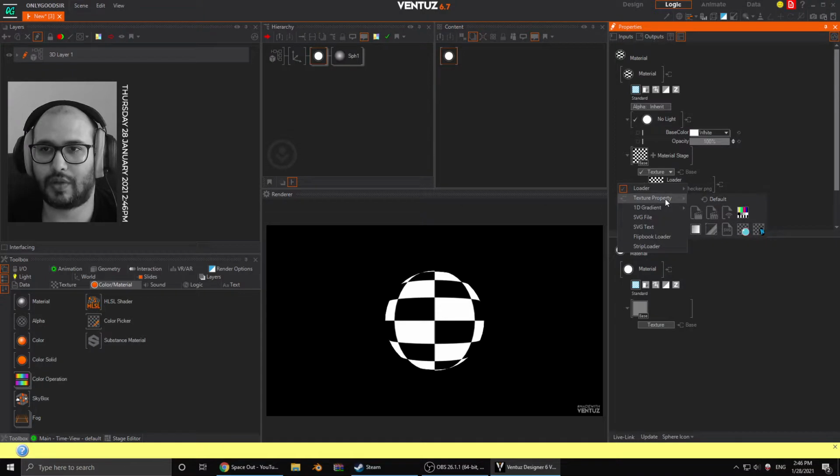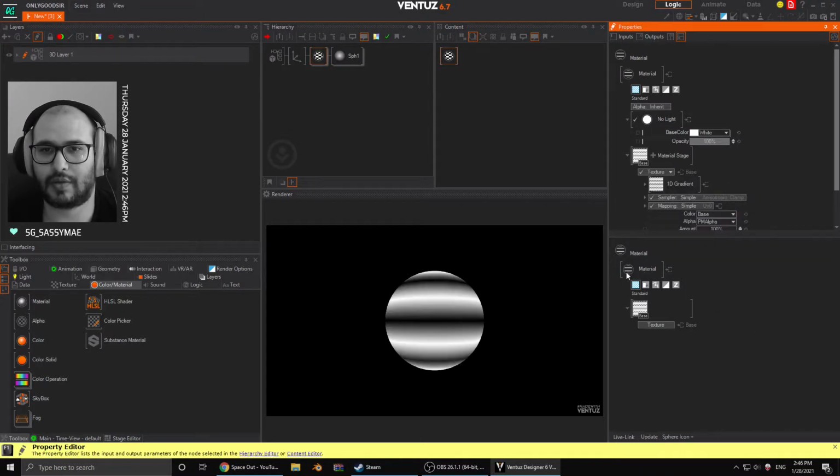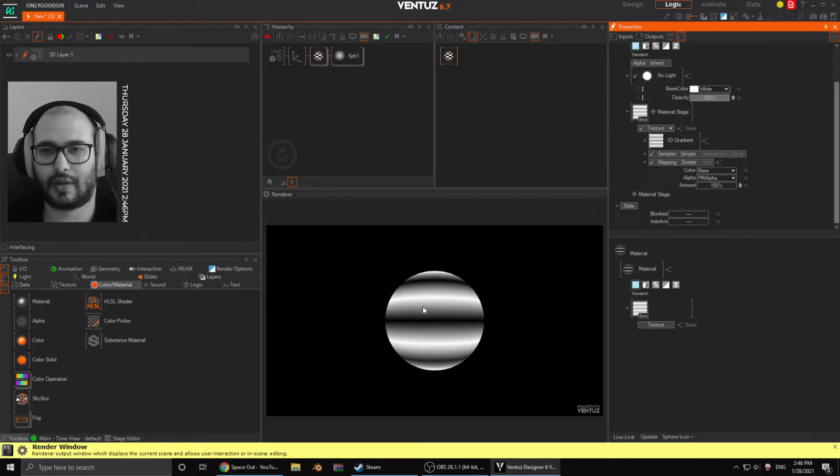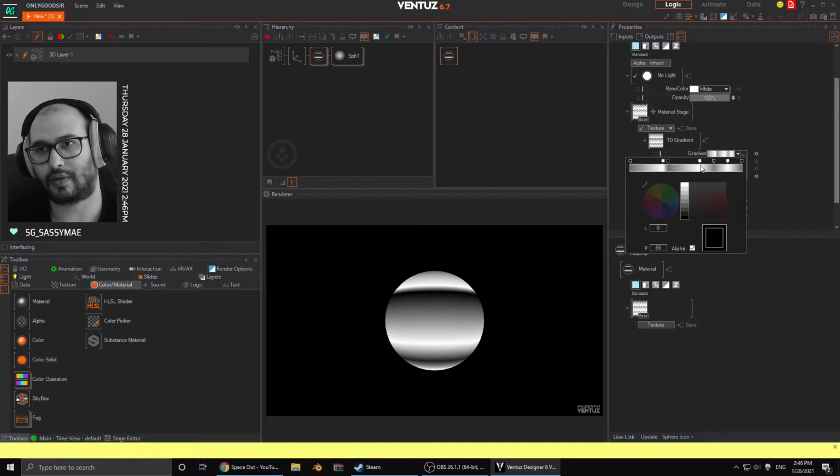loader, and we're going to choose a gradient. Let's go for one of these gradients here. Now we can change the spacing by adjusting that gradient. So if you want, maybe you want fewer. So maybe we tighten this up a little.